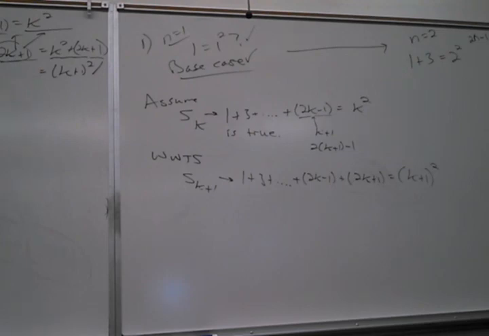So now we want to show this. That means you take what you know is true and you add what you need to it. If you add this to this side, you better add it to this side also. Because that's what it needs. If you start here, you want to show this is true. You make this side look the way it's supposed to, so you add this to it. But then you better add it to this, and then what should this side look like? It should look like that. So take this, add it to both sides, and make this side look like this.